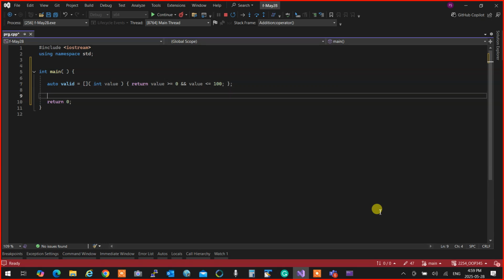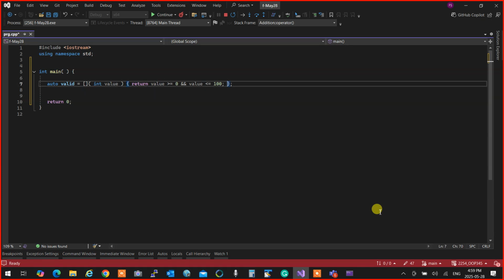So essentially now, valid is a function that accepts a value. And when I say auto, because it is returning a Boolean, it knows it is Boolean. If you want to force it to be a specific return value, like for example, if I wanted to return a number, and if the number is non-zero, it's true, and 0 is false, then if you don't do that, it's going to think it's an integer.